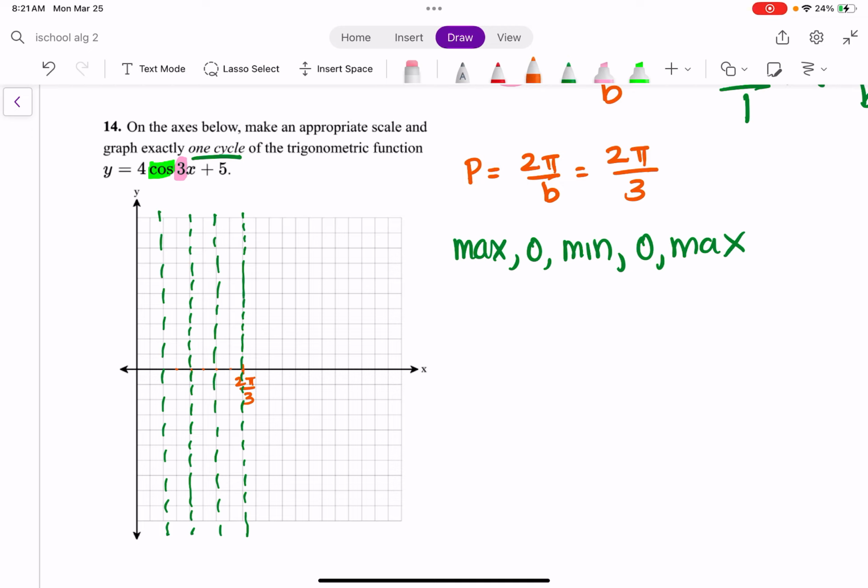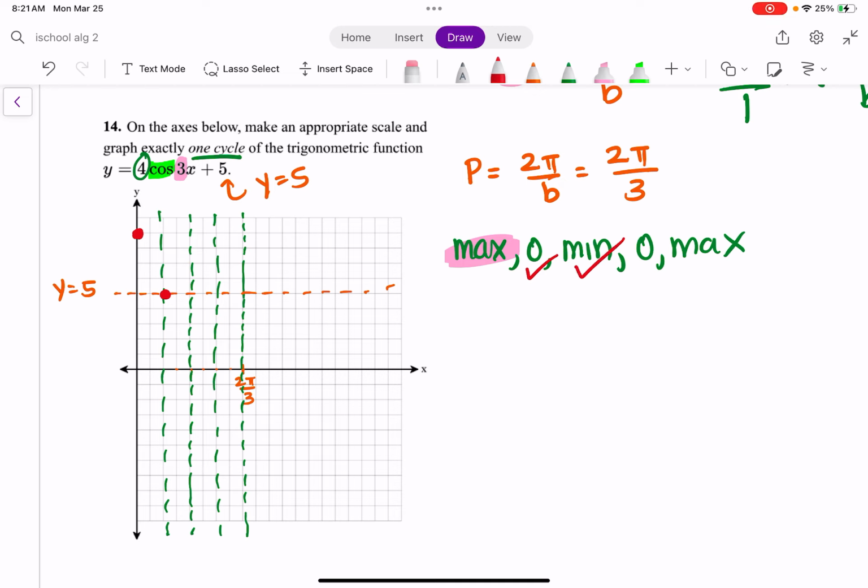Okay? Now what you're going to do is you are going to draw a line at y equals 5, because that is the midline. 1, 2, 3, 4, 5. So here is my midline at y equals 5. This is where your zeros are going to be. And now, to find your max and mins, you're going to use your amplitude. So you're going to go 4 above and 4 below the midline. Okay, so for example, we start at a max. So at the midline, I'm going to go above 4. 1, 2, 3, 4. And then we have a 0. So at my dotted line, I'm going to make a point at the midline. That's where my zeros are now.